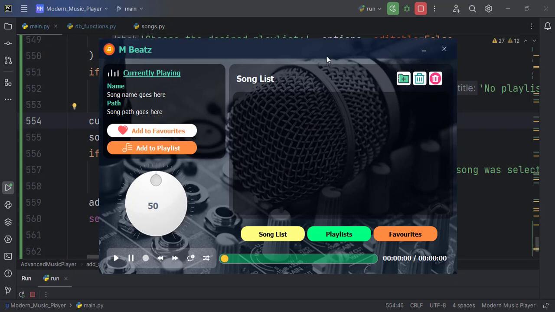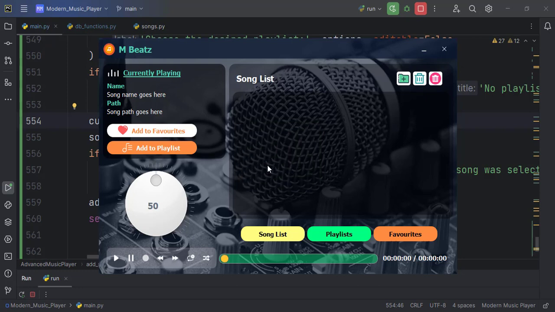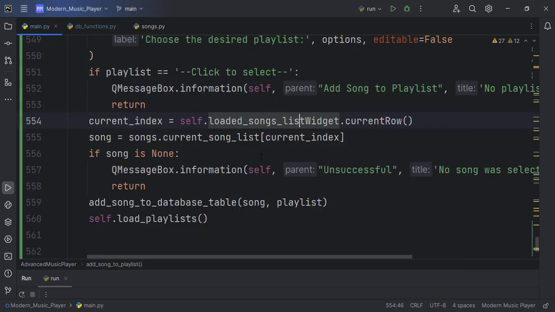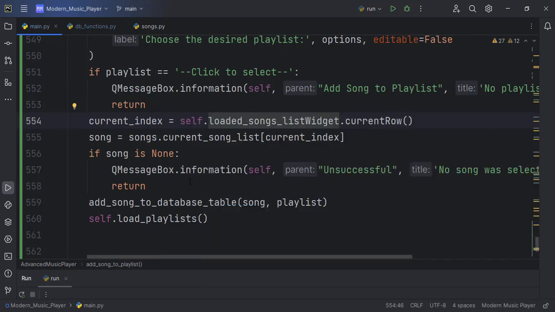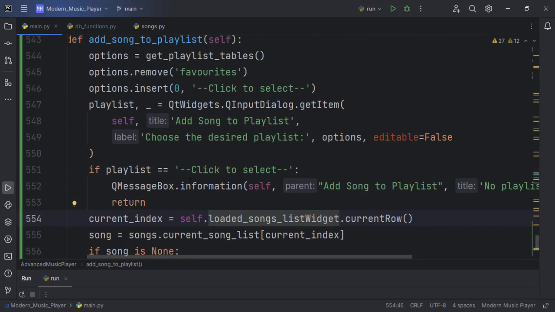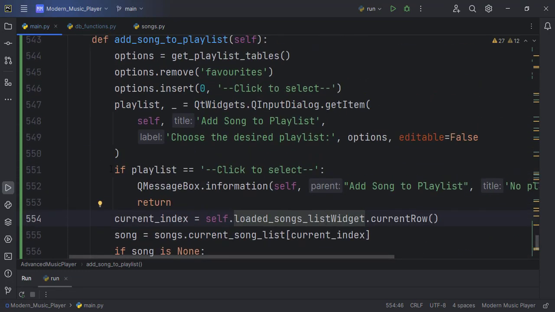Delete. Okay, test. Okay, something is happening somewhere. Probably we should put a try except block somewhere. It was after we clicked OK, so that means it works maybe up to this place.